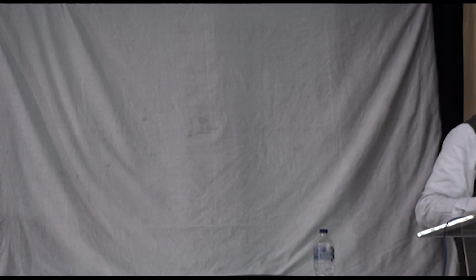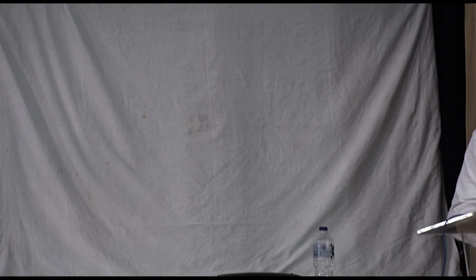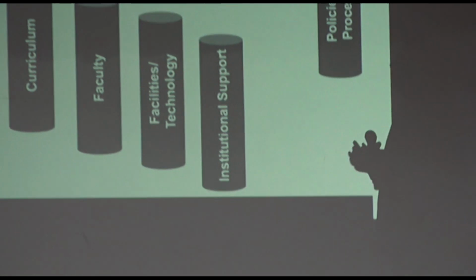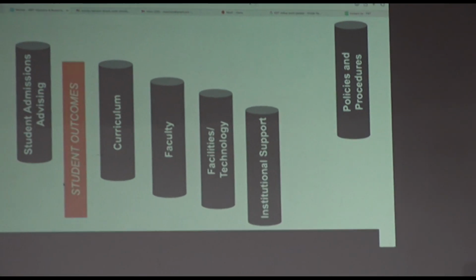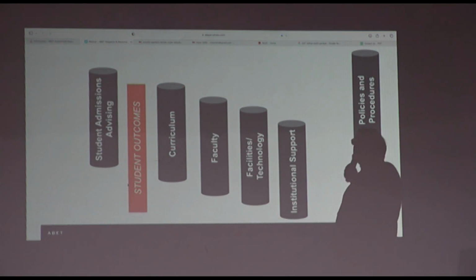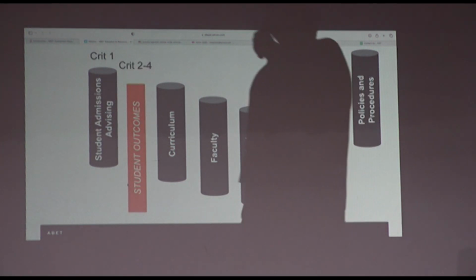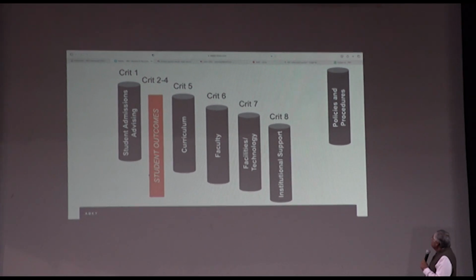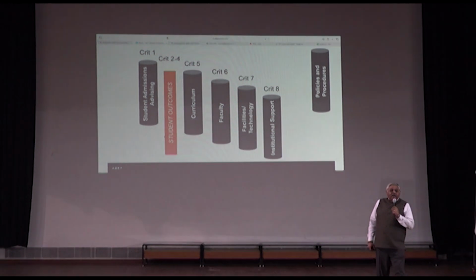We go further. In the criteria is continuous improvement. So let's think about this structure. As you can see from this, we have the different aspects of the structure, and it's no accident that each of these support structures are a focus of the accreditation process, and that they all work together to produce quality outcomes. These are the criteria for NBA.